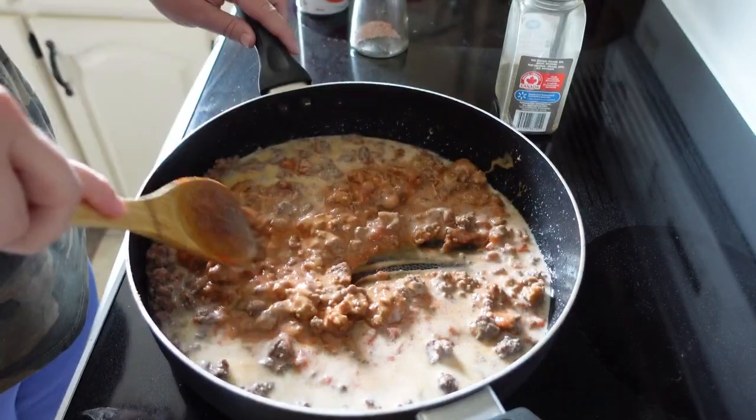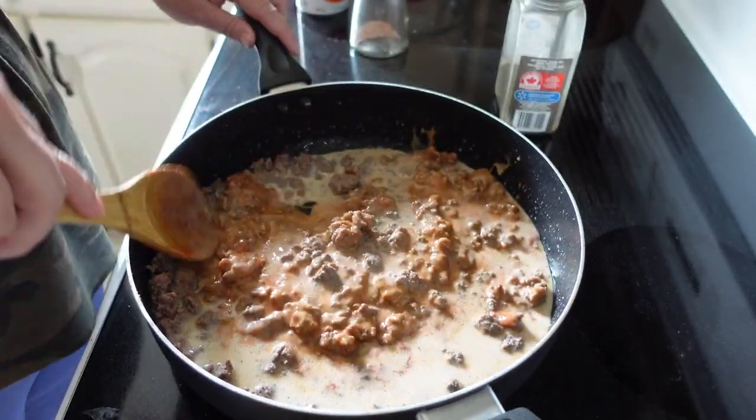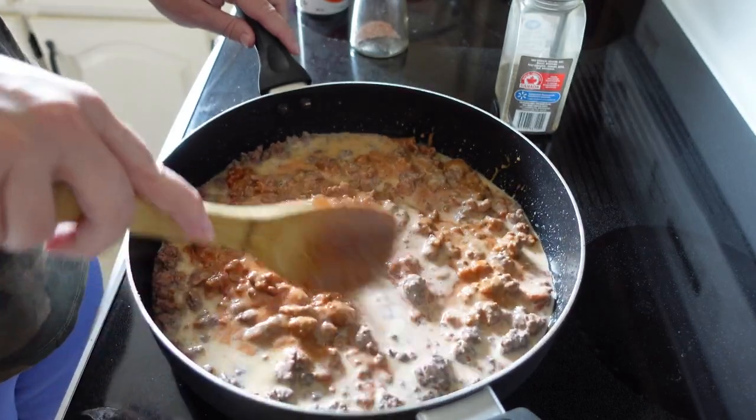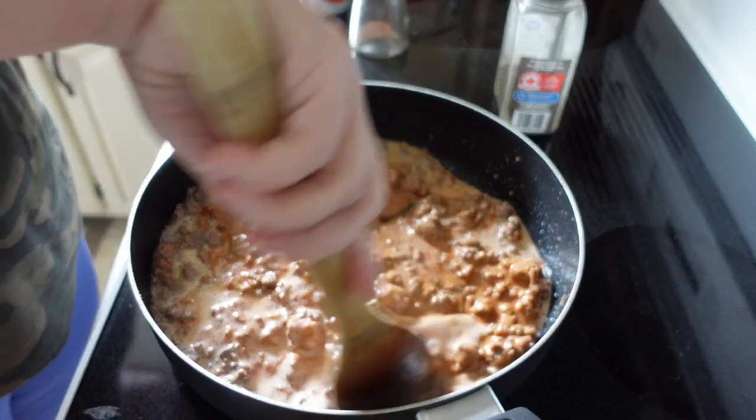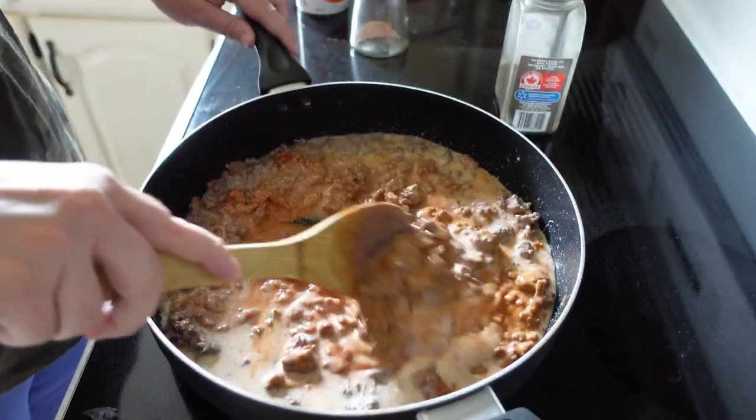So I'm just going to let this simmer in here once I get it mixed, and I'm going to peel and chop up some potatoes and get those cooking, and we'll just have a vegetable on the side, and that will be supper.